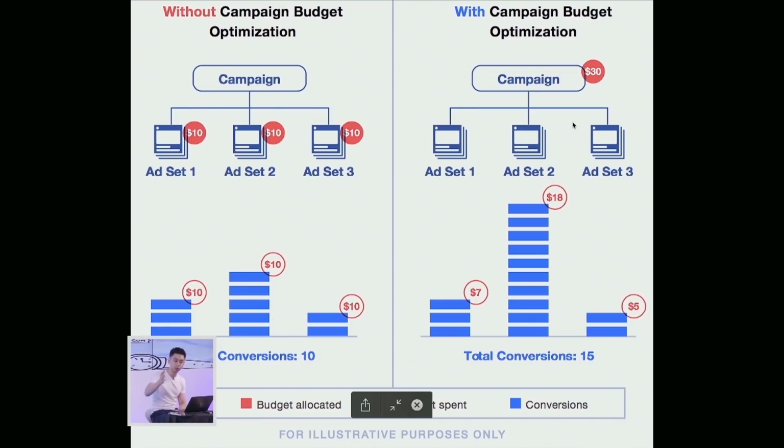However, today, the budget you set is at the campaign level, the higher level, and based on the Facebook algorithm and all of the different numbers, it will determine how to allocate your budget and split it across your different ad sets. So Facebook will determine, based on your conversion and your objective, how to allocate the budget into the different ads. It could be the case that ad set number 2 converts better than the others, and rather than choosing this number yourself, Facebook, based on the algorithm, will do the heavy lifting and determine that number for you.